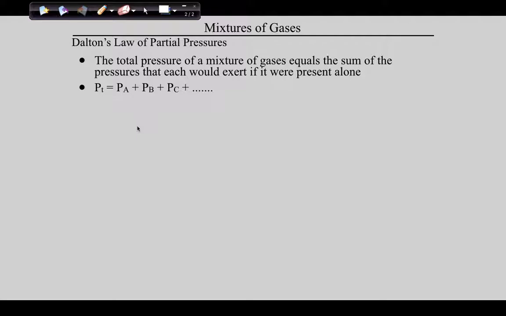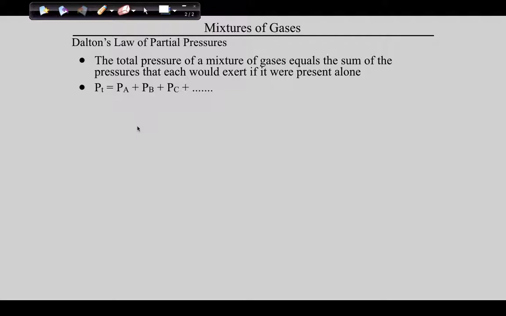And guys, it's simply written like this. Did I change this to fit? Yeah, I did. So guys, you'll notice that this equation is on your AP equation sheet. Looking at the page 4 side of your AP equation sheet, you'll notice that it gives you this. It is saying that P_total is equal to P_A plus P_B plus P_C plus ... meaning it just goes on forever. So guys, functionally, this is Dalton's law of partial pressures. That if you have a mixture of gases, the total pressure of the gas will be the sum of the pressures of the individual components. Were you going to say something? Okay, you guys okay with the idea?